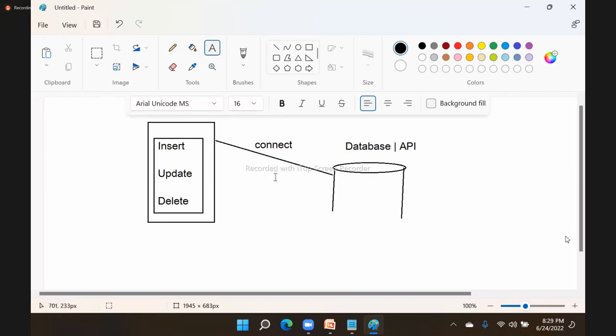So connection with the database must be ready whenever the component is loaded. Then where do we write the connection?